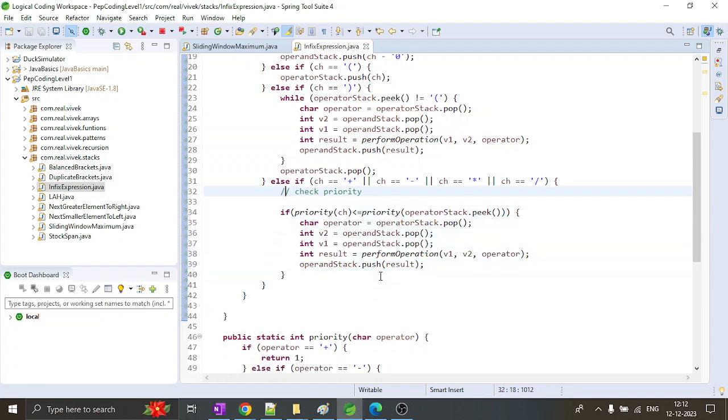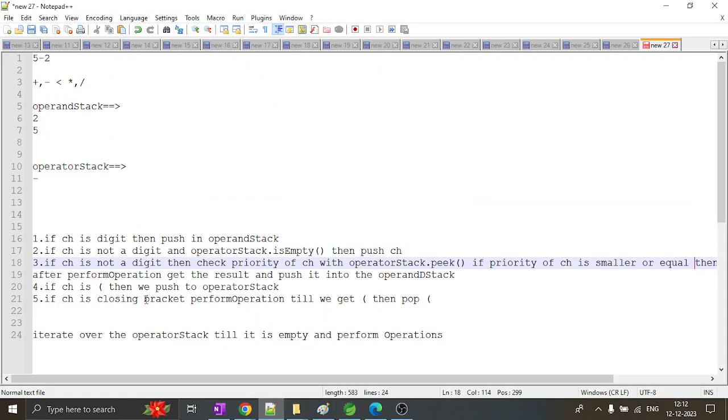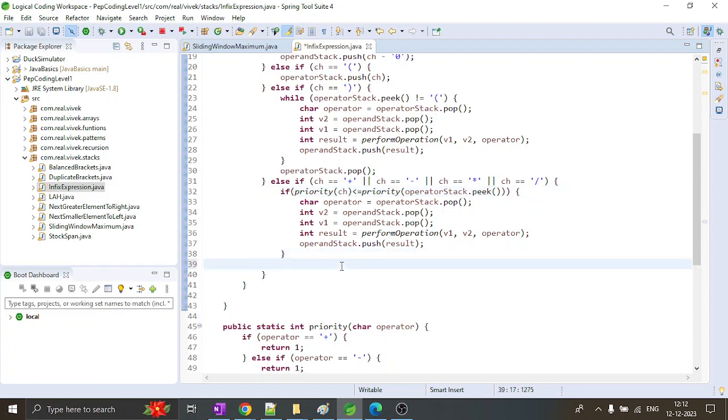And there are other conditions also. One condition is if ch is not a digit, then check priority. So this is the third condition. Before this, we have one more condition: if ch is not a digit and the operator stack is empty, then push. So we have to push after this.